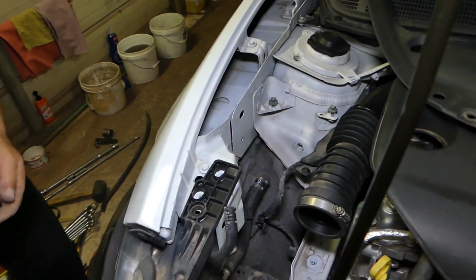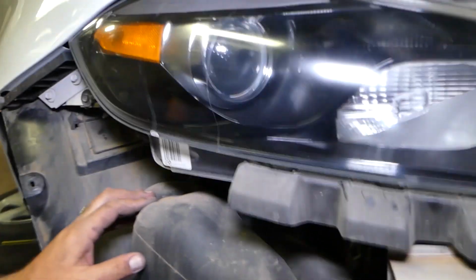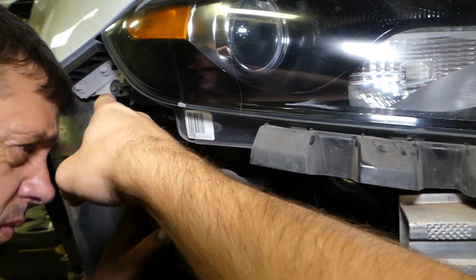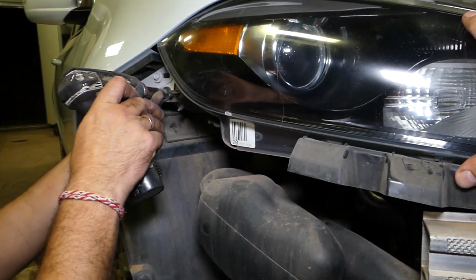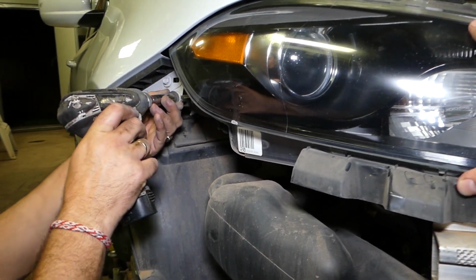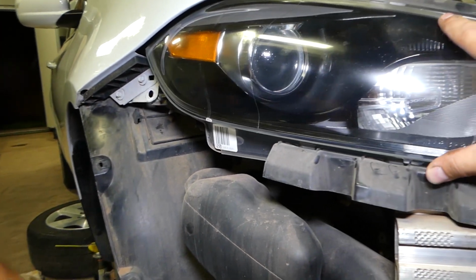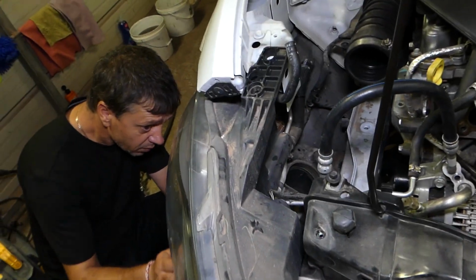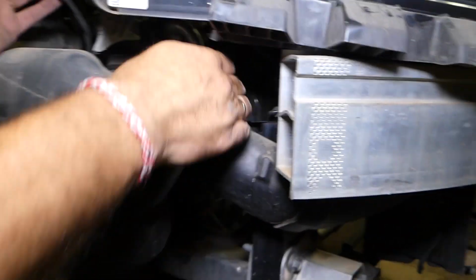Okay, perfect. Now right here guys, we have one more bolt holding the headlight, back there, for the fender, only for the fender. That's the only bolt that we have guys, we don't have anything else on the front. Okay, right there, this is it. Now that headlight will come out guys. I think that's the only thing holding it. Yep, you just get it, slide it.